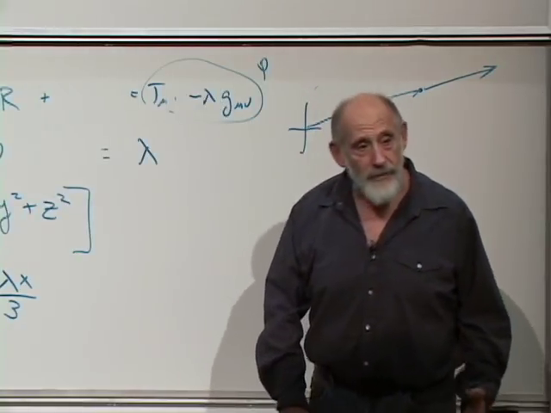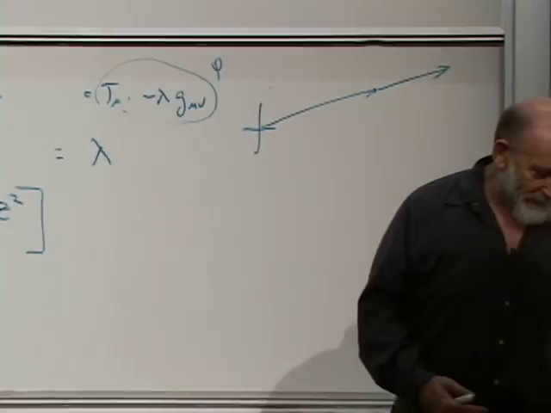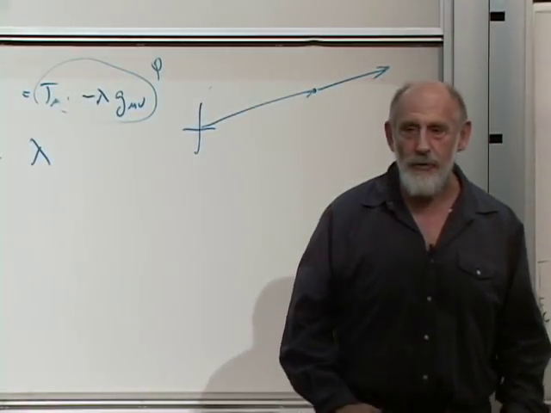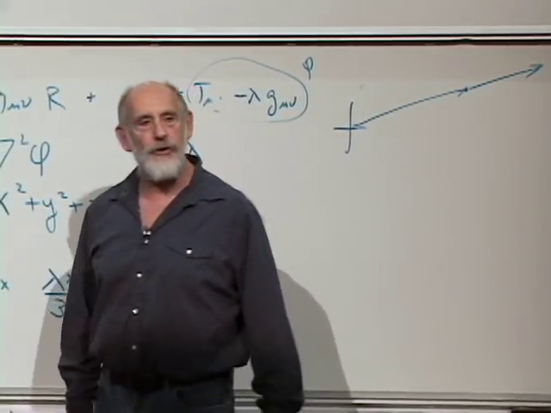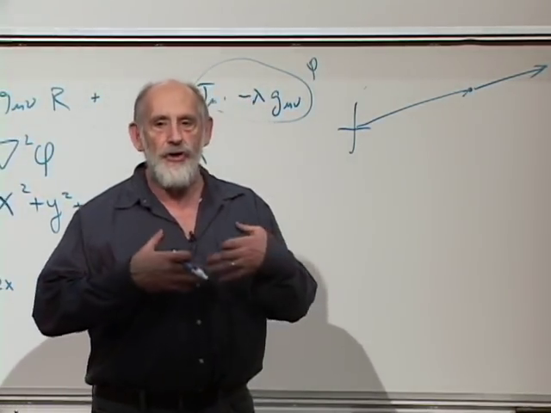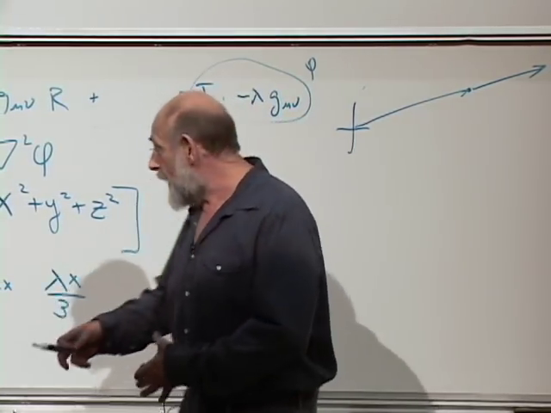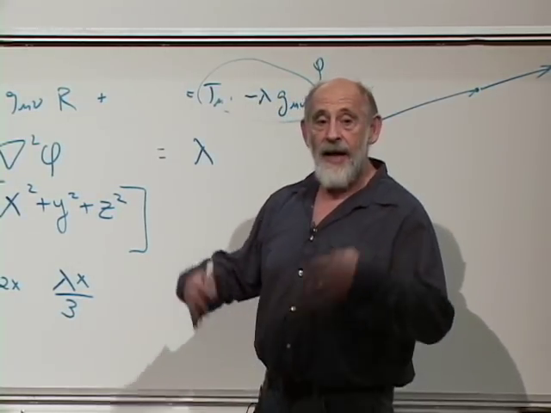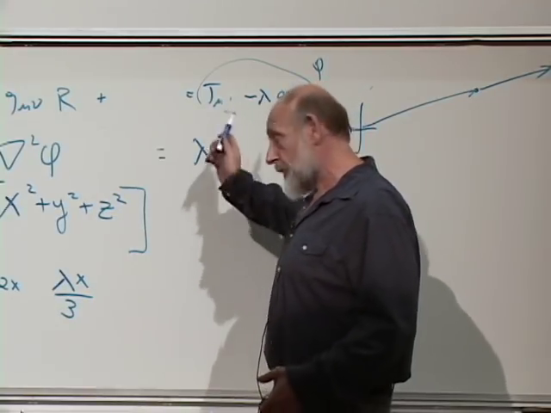And so sometimes the cosmological constant is a little bit schizophrenic. It doesn't know which side of the equation it wants to be on. You can think of it as being on the left side of the equation, in which case it's part of the geometry side of the equation. Or you can put it on the right-hand side of the equation, in which case you can think of it as vacuum energy, energy that's there when there's nothing else present.